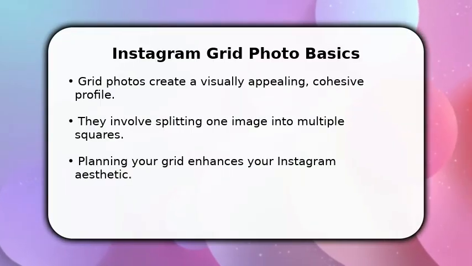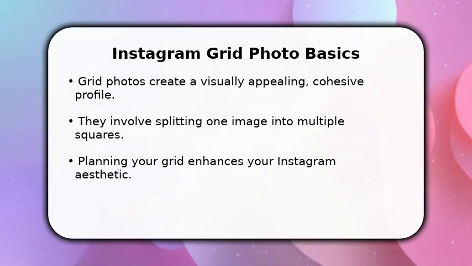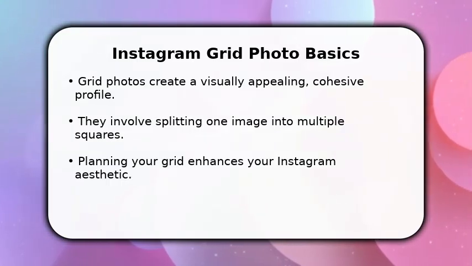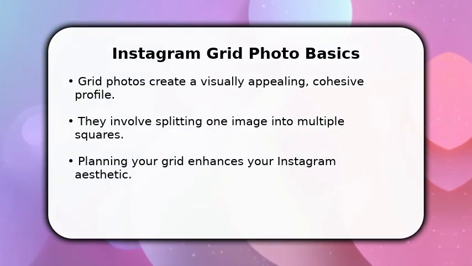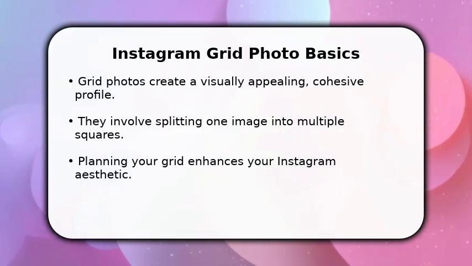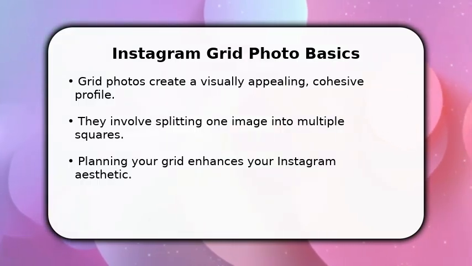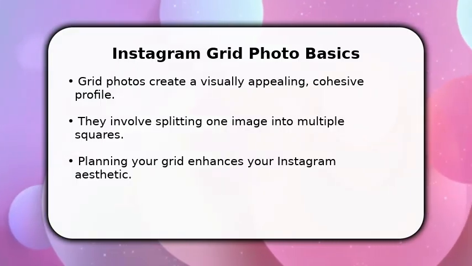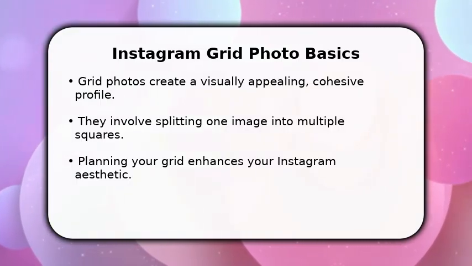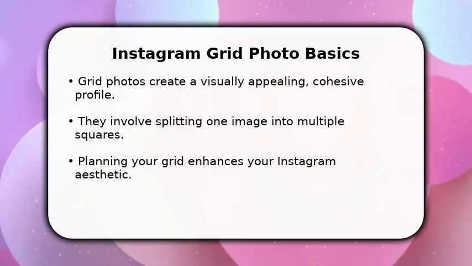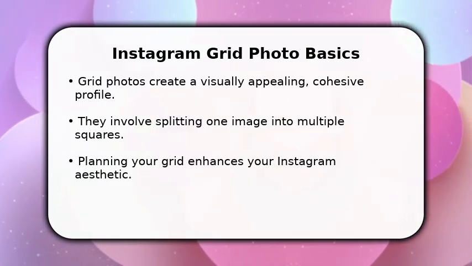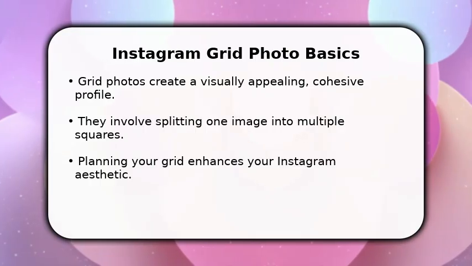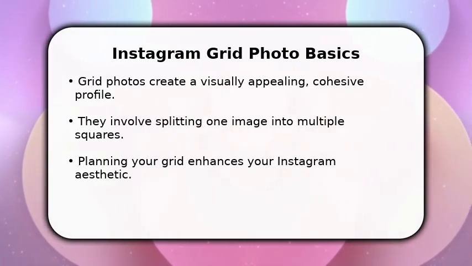In this video, I will explain how to get grid photos on Instagram. First, understand that a grid photo is a single large image divided into smaller individual posts. When viewed together on your profile, these smaller posts form the original large picture. This technique creates a stunning and professional-looking feed, drawing more attention to your content. It's a fantastic way to showcase a high-quality image or a creative concept.